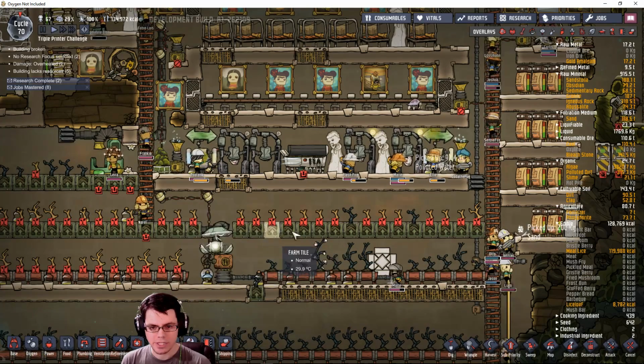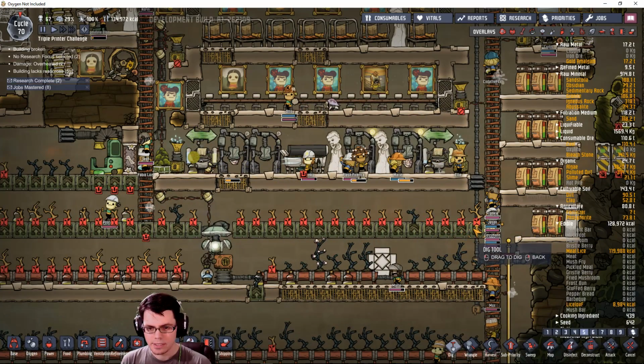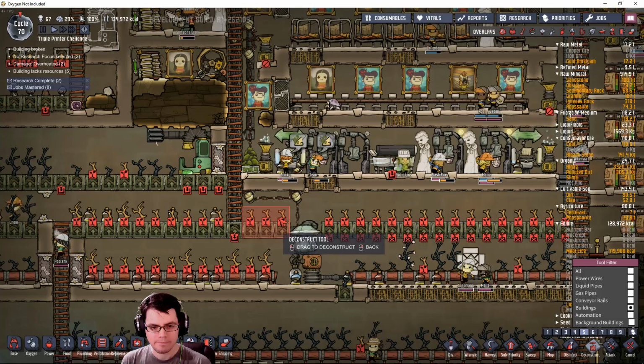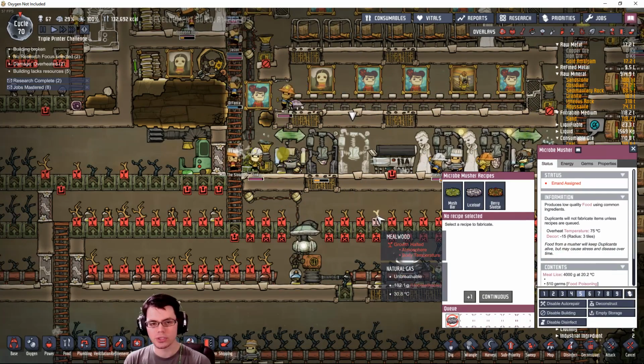All right, so I'm pretty much tired of all of this mealwood over here. It's just not gonna work. So I'm just gonna deconstruct all of this. Get rid of all of that. That as well. We're gonna convert that into cooking. I just need more cooking capacity.